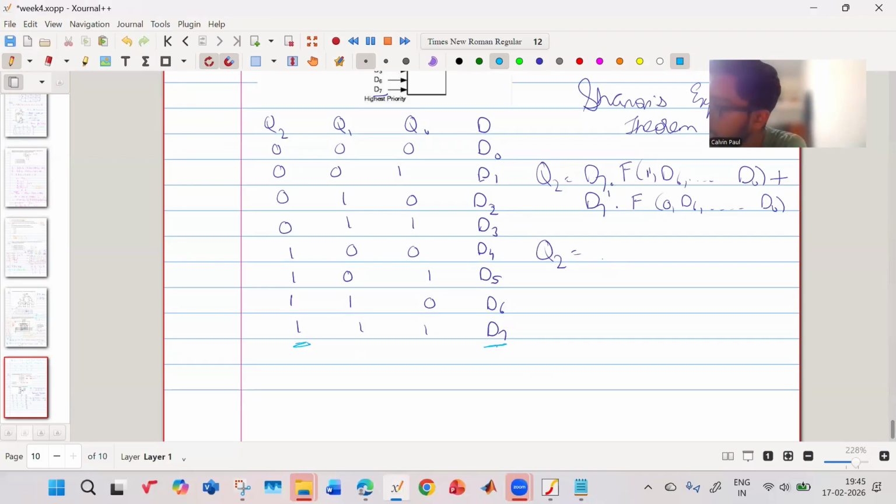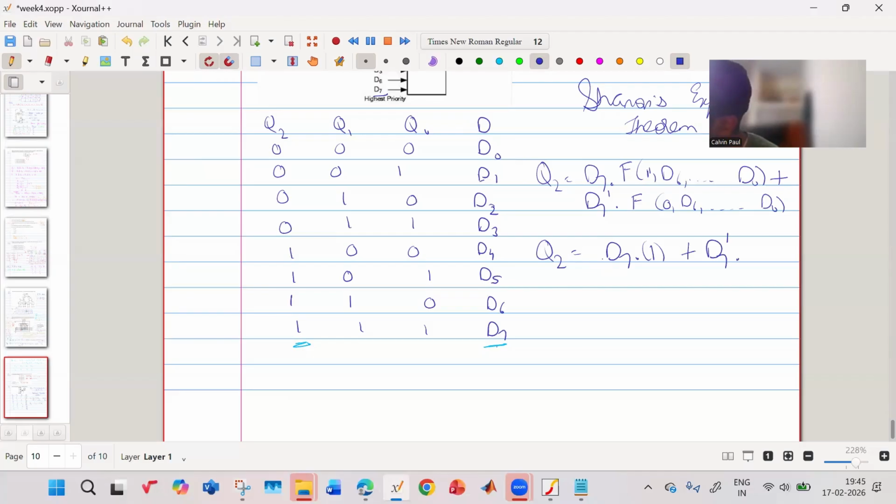When D7 is high, that means Q2 is 1, so the output will be 1. So this will be D7 and 1. Now D7 bar: when you put D7 as 0, your output of Q2 will be 0.